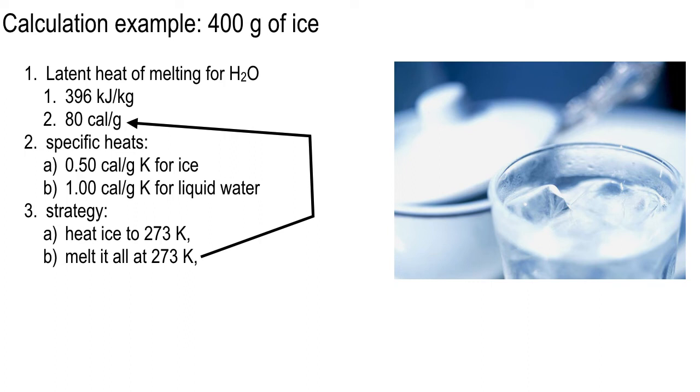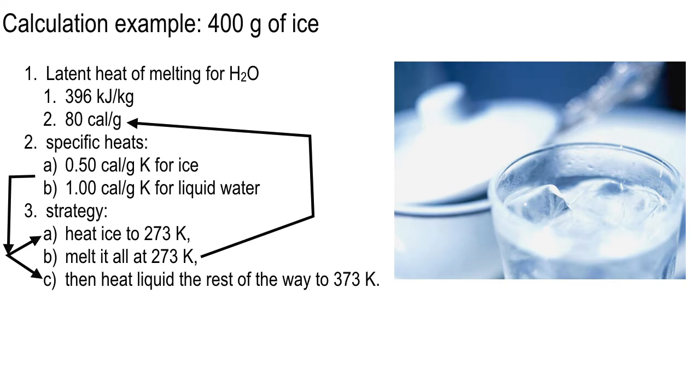But then we got 400 grams of liquid H2O at 273, and we want to bring it all the way up. And we're making a cup of tea, so you got to make it nice and hot for your friend the polar bear. And so you got another 100 Kelvin from 273 liquid water all the way up to 373. And that's going to give us a certain number of calories. Now, anything above that is going to start turning liquid water into gaseous water. So we're not going to add anything more than that. We're just going to get it up to 373 and then go ding, I'm finished. Let me make my tea for my buddy. And 400 grams, that's almost a water bottle. A water bottle is 500 grams of water, so this is a good cup of tea.